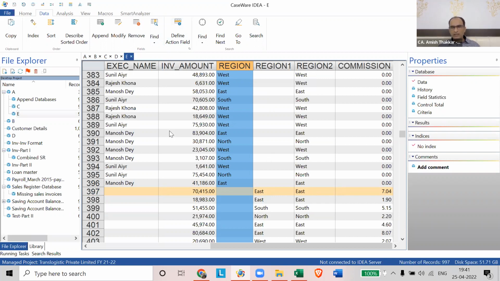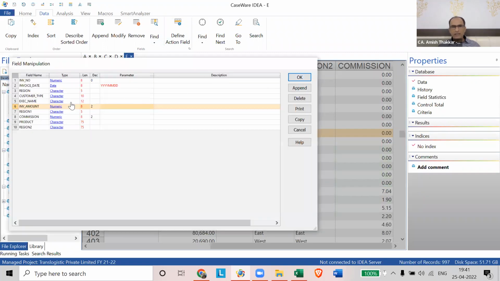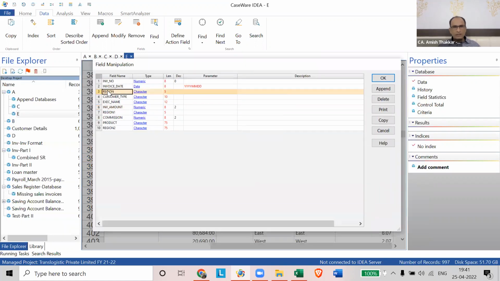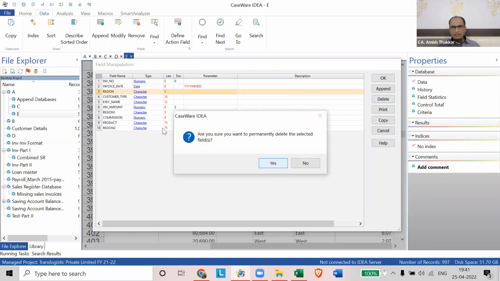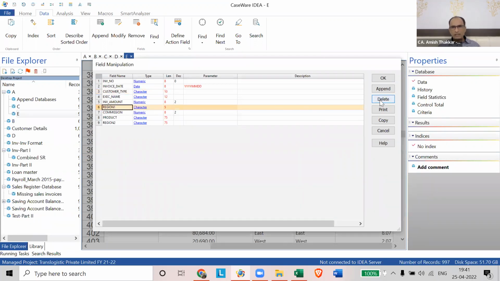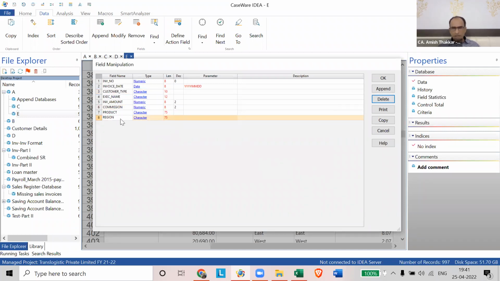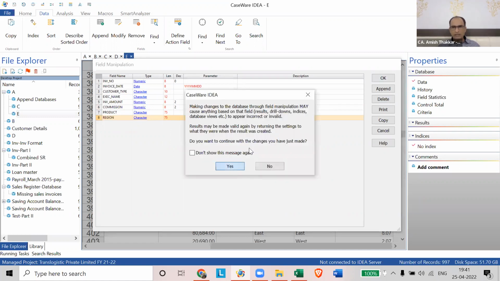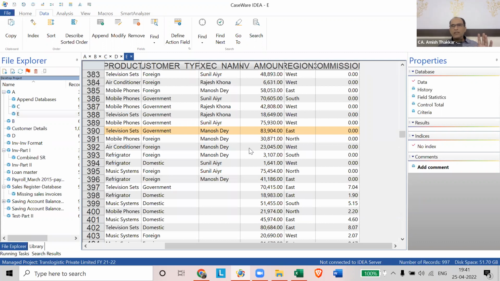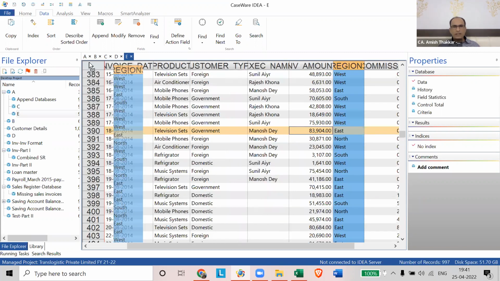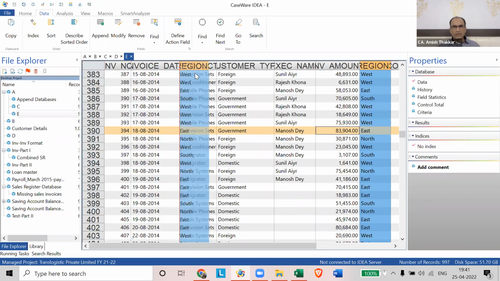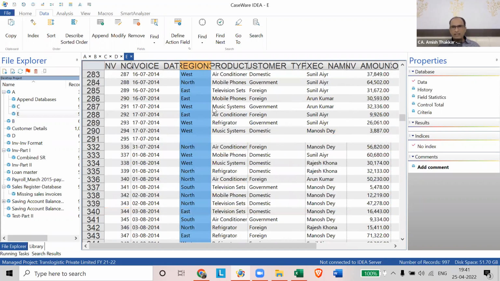Another shortcut is you double click on the working area and you can say select region column and say delete. Yes. Select region 1 column, say delete. Yes. And now go to region 2 and give the name as region. Say OK. Yes. See, 4 unwanted columns converted into 2 valid columns. So now you can bring region wherever you want. You can drag it. Suppose you want it here, you can drop it. So now the file is again proper.